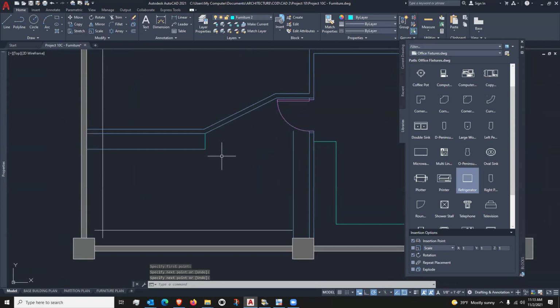And I think just to make things nice and neat, I'm going to go over here and draw that. So what I did was I aligned this edge of the millwork. Let me do some filleting here just to make it more clear.